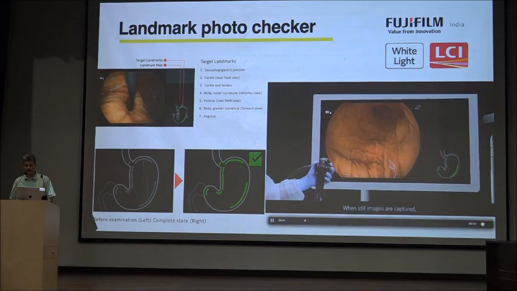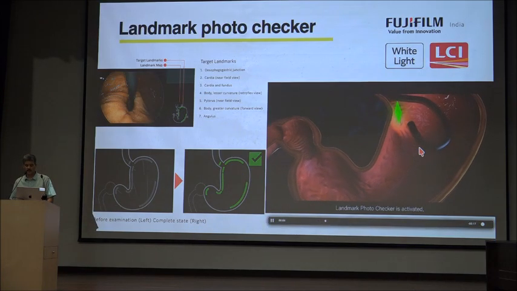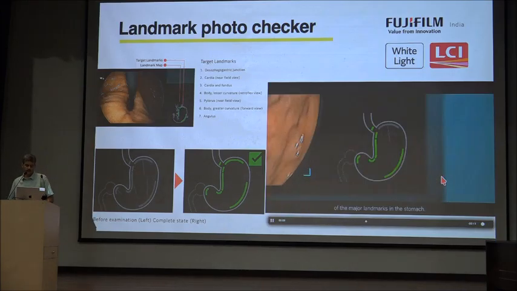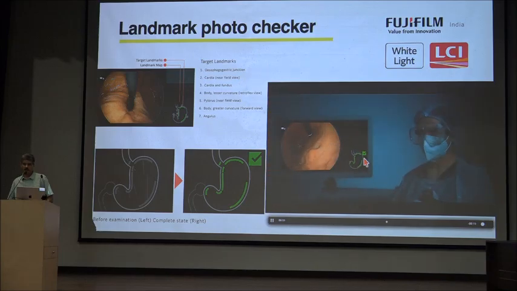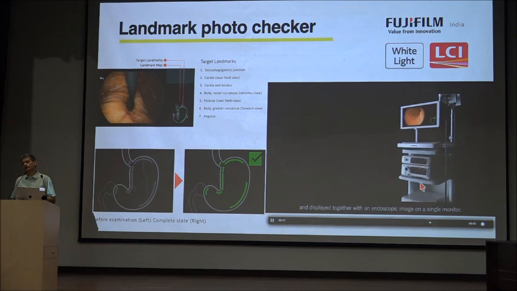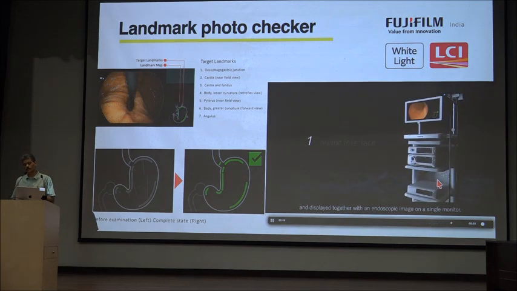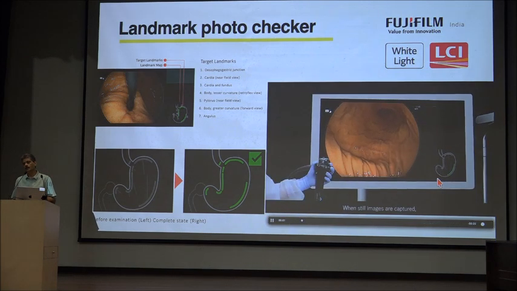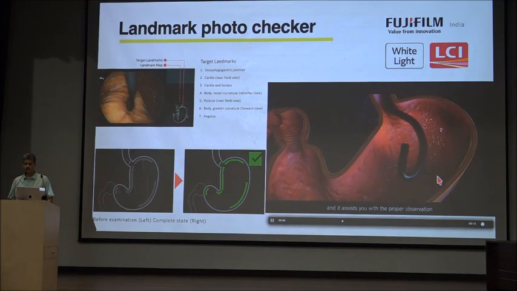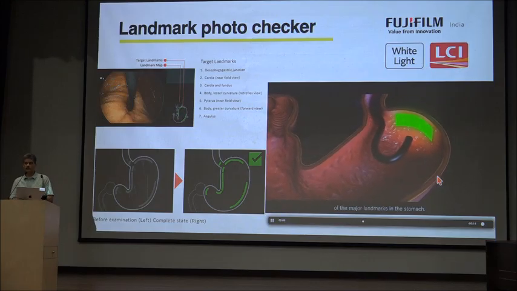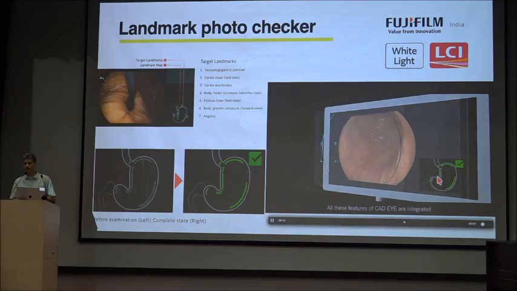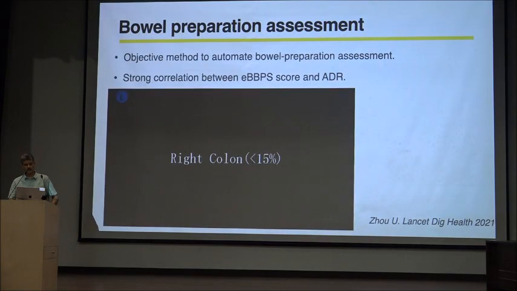So look at this image. Once you retroflex, the machine is seeing what you are doing, and it will continue to flag in real time. And now you have to make the whole stomach green. It is like a video game, so that we know that the fellow or the faculty has completely evaluated all the areas of the stomach, has not missed any area. And Dr. Mahesh Goenka actually did, with the previous version of this, a study on this from Calcutta and presented it. So this is very beautiful, can be a source of many studies.